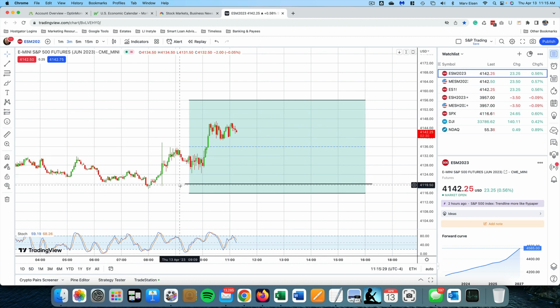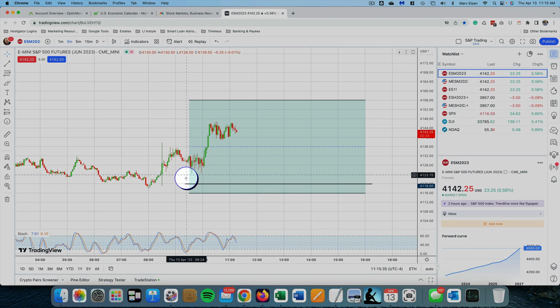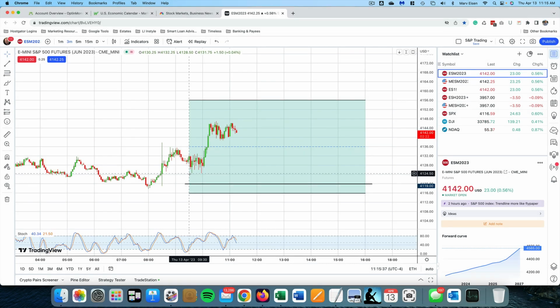First of all, I look to see if the gap is going to be closed. The market opened gap up right about at 41.30. The gap was down at 41.20, and prices came as close as 41.24. So it came within 4 points of closing the gap. That's close enough to be considered the gap being closed. So then what happened next?